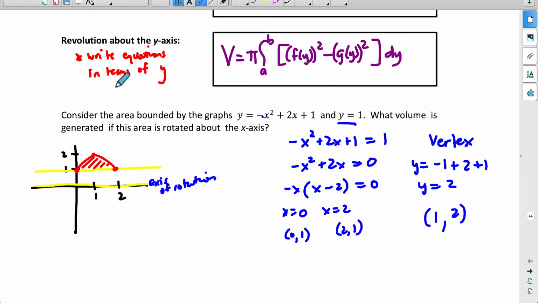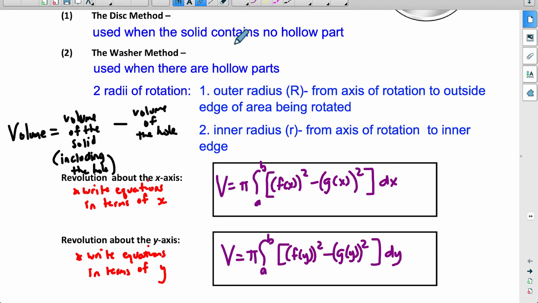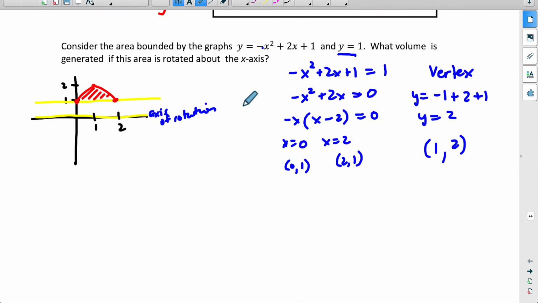So there's two things we need. We need the outer radius, which is from the axis of rotation to the outside edge. So let's see. Here's my axis of rotation. We got it labeled right here. And my outer edge is anywhere you want along here. So I'll just draw it from here up to there. Remember, it doesn't matter if you draw it here or there, even though they're different lengths, because we're going to come up with a function that explains it, not an actual constant amount. So that's my big R.